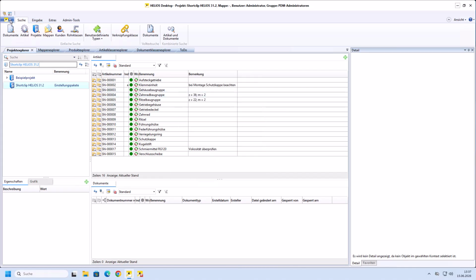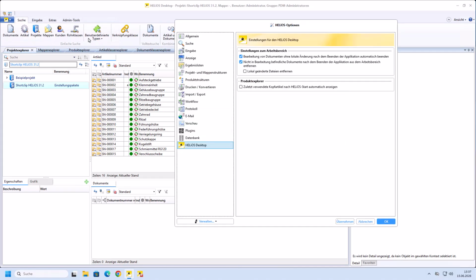If I now want to convert the whole thing into a setting package, I use the Manage option down here, where I have 3 new functions. Here we have the option to manage setting packages. We also have the option to assign setting packages once I've created them, and for each workstation there is also the option to reset my workstation. The Save Settings Centrally function that was available previously is no longer there. Instead, we now have these 3 new functions.